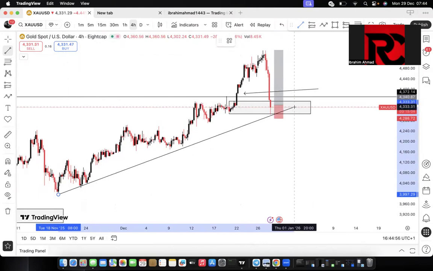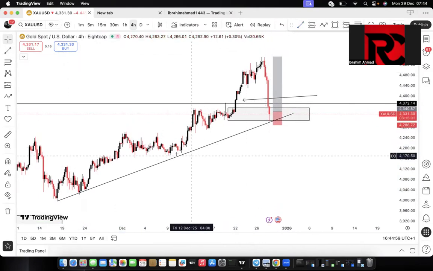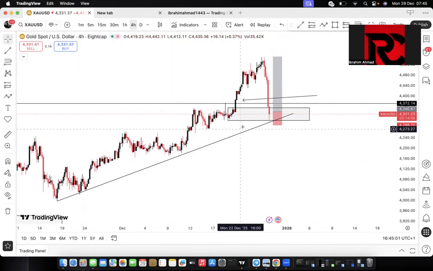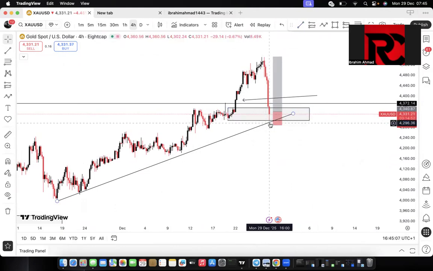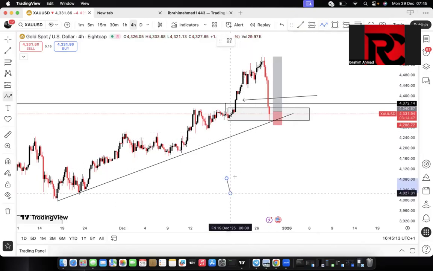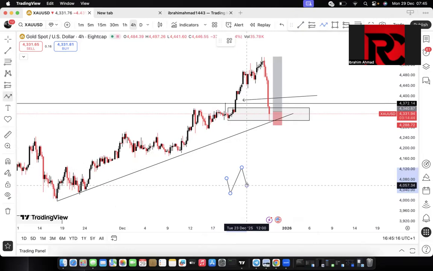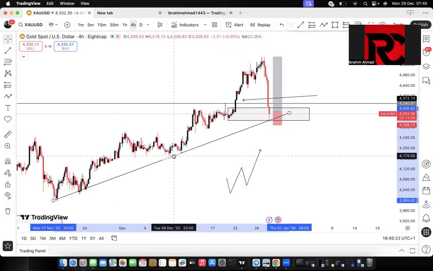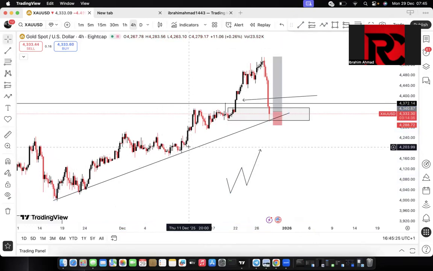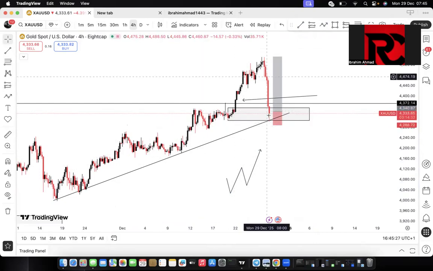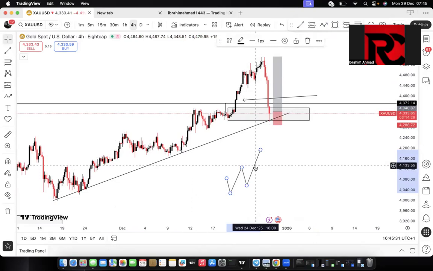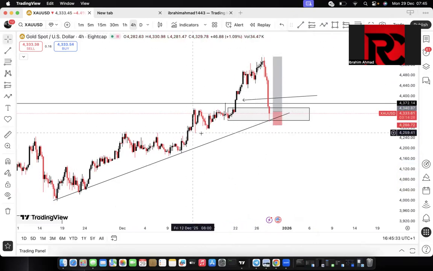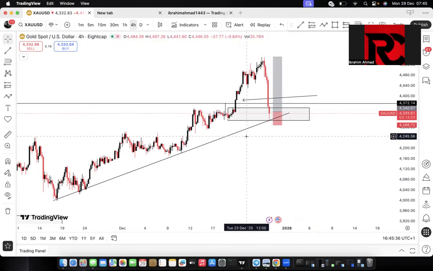This creates something like this: a trend line. You can see that this is a bullish trend line, and clearly price has retested on this area of the trend line. This is a trend line tap, and for a trend line to be valid, you need a minimum of 2 taps. For this trend line, you can see it's even more than 2 taps, almost 3, so this is the 4th tap, which tells you this trend line is a very strong one, and it also appears in a very strong support area like this.